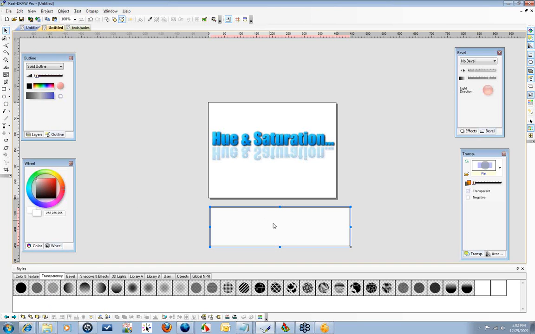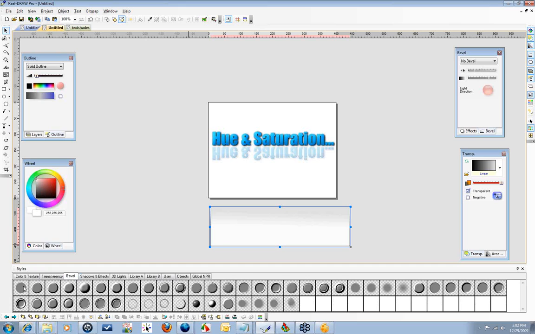I'm pretty sure. Do our linear gradient. And then just move that guy up. Still has a shadow around it. It looks like it's a bevel. Well, I've got to work with that one. I'm not sure what's wrong with it.